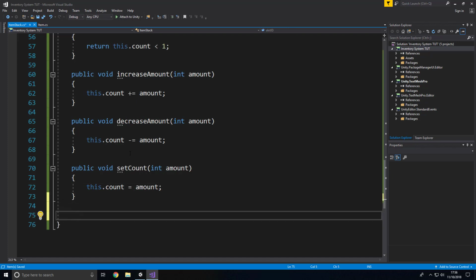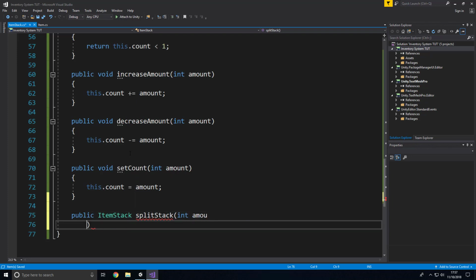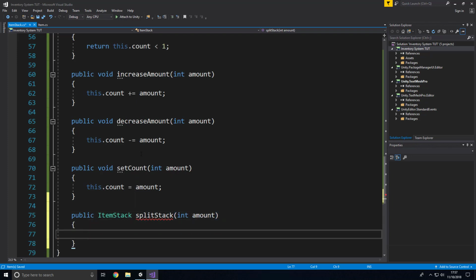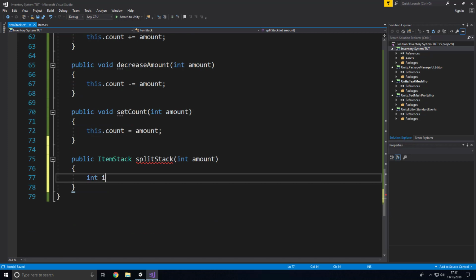Now we're going to need another one for public item stack. So this will return an item stack, and we'll call it split stack. And this will take in an amount as well. Inside here I'm going to need a variable int i. We'll call this, well, no, sorry, it's already called i, so Math f min, and that'll take in the amount and the count that's already in the stack. So that gets the minimum value between these two numbers. Well, yeah, sorry, the smallest of 2 or more values. In this case, the amount we're passing in and the stack count.